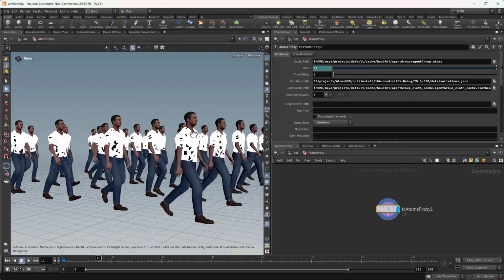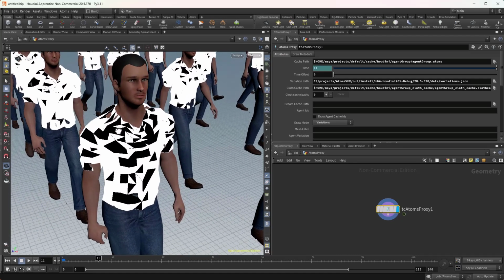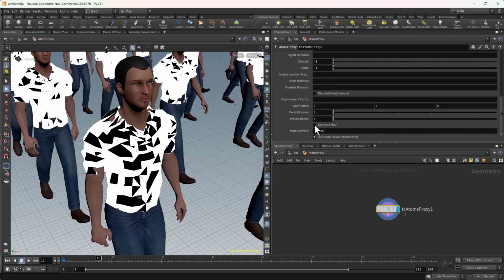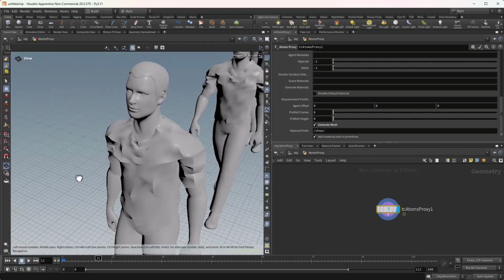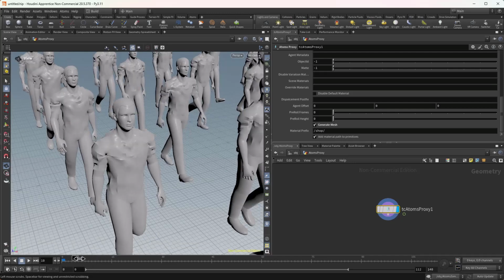And that's it. Here you can see there are some wrong normals, but this one is a limitation of the viewport. It will work fine if you export the normals per point instead of per vertex when you generate the clip cloth cache. Otherwise in Maya it works fine, or if you want, just double check, just generate here the actual Houdini mesh, and you can see the normals are fine. And here we have our simulation there.